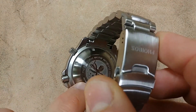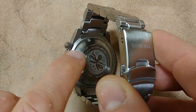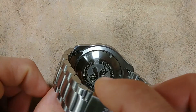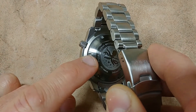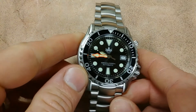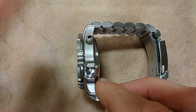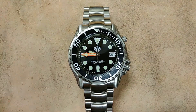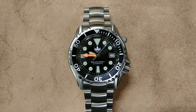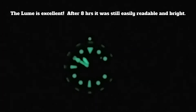The helium release valve is screwed down — it's a manually opened valve, though the valve itself is automatic — and the texture on it is well done, easy to unscrew. The case back features the Phoebus king octopus logo, which is really cool, along with 'Ocean Master,' 1000-meter rating, serial number, and other info. It's screw-down and double-sealed. Everything is overbuilt on this watch — it's thick and will ride high on the wrist, but that's what this watch is designed for.